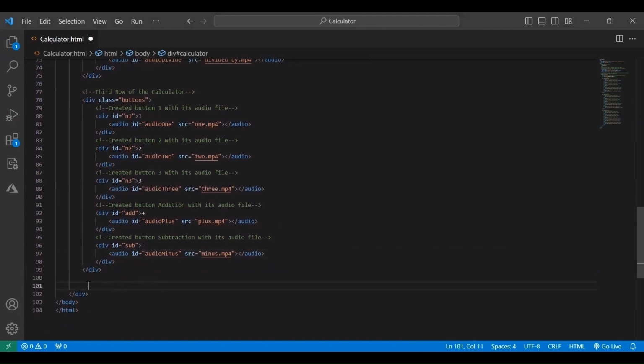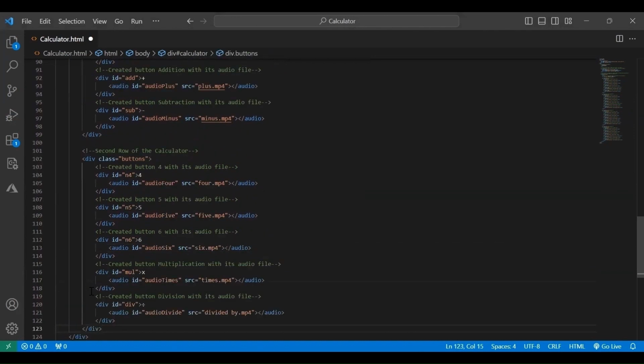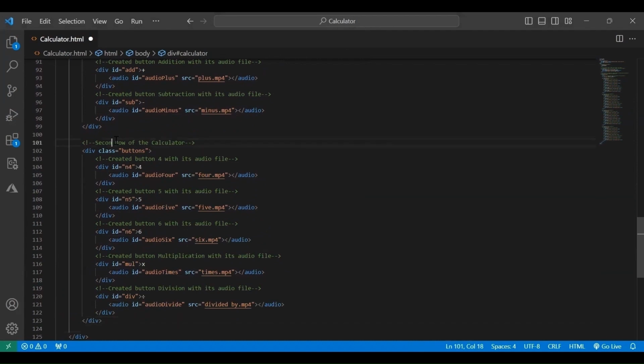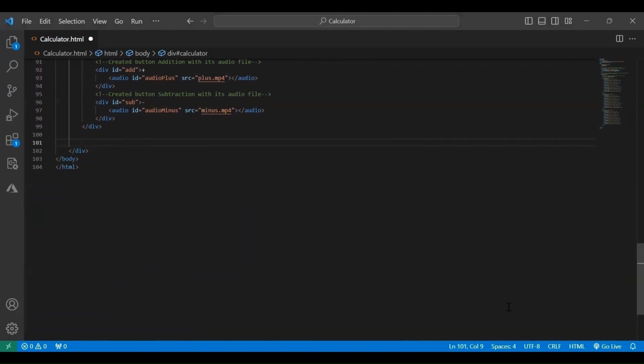Finally, create the last row of the calculator.